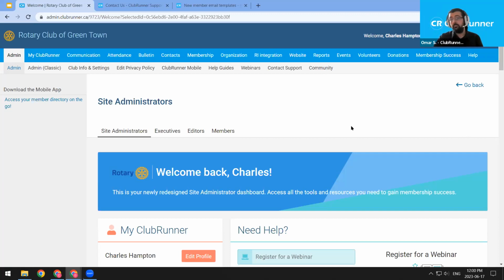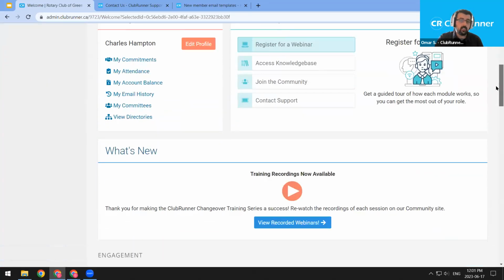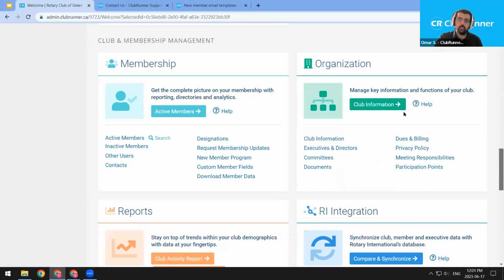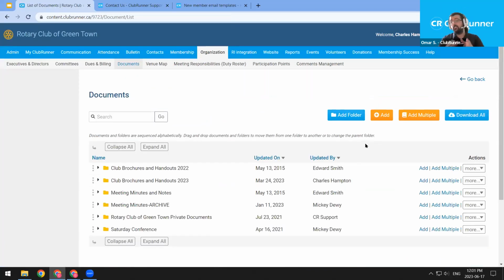To upload documents to your club's website, you would need 60-editor access level all the way up to 30 site administrator. It's in the organization module in the top blue bar, then documents in the gray bar below. Using the dashboard, it would be the same organization and then documents. Members do have access to download your club's documents. Visitors cannot. Well, there's a way to link public documents, I'll show you, into an email so that visitors can download them, or onto a website so visitors can download them.